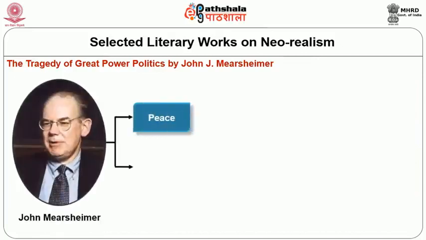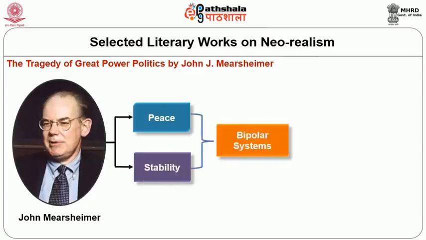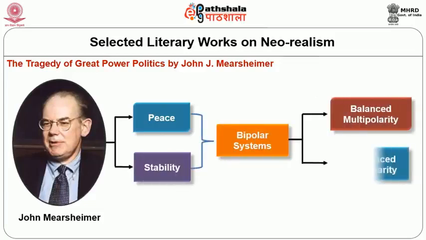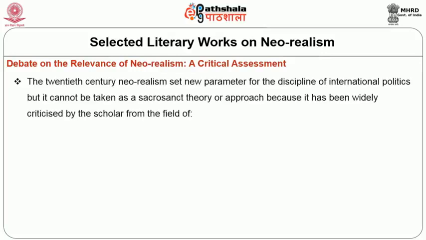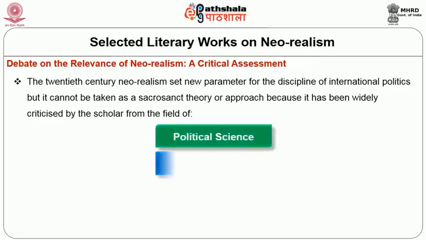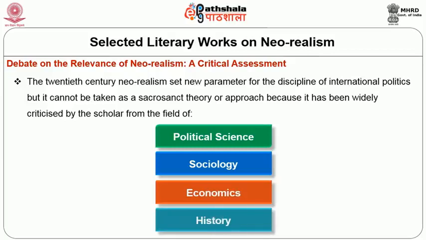Mearsheimer argues that peace and stability are more likely in bipolar systems and less likely in balanced multipolarity and unbalanced multipolarity. Debate on the relevance of neorealism: a critical assessment. The 20th century neorealism set new parameters for the discipline of international politics, but it cannot be taken as a sacrosanct theory or approach. It has been widely criticized by scholars from the fields of political science, sociology, economics, as well as history.